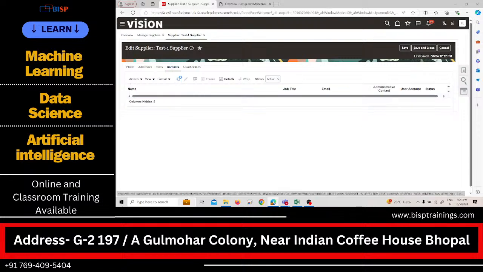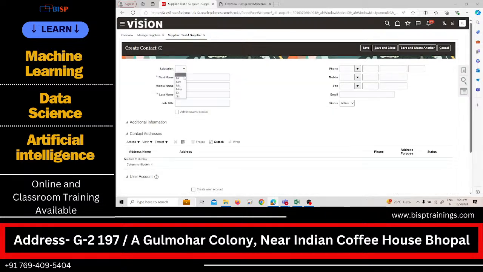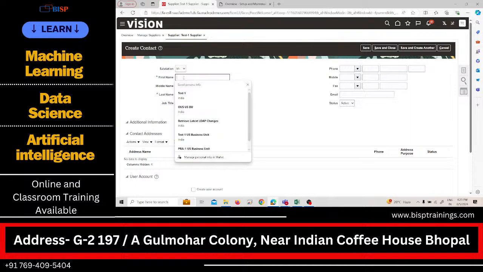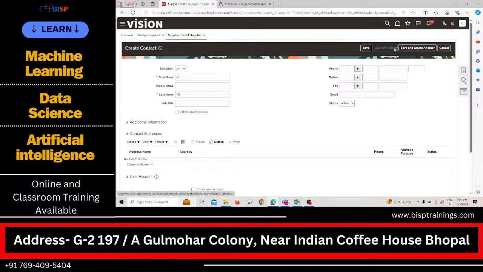We have to create a contact after creating a site. It means giving a salutation, and of course the name and the phone and mobile number. Then we click save and close.